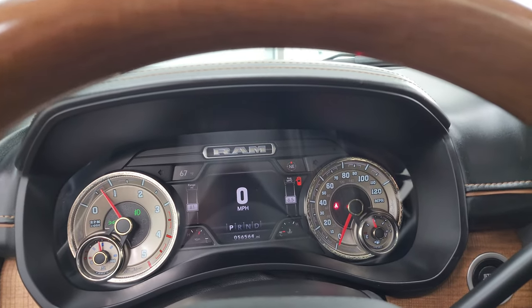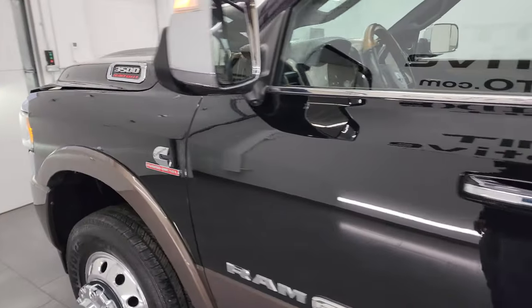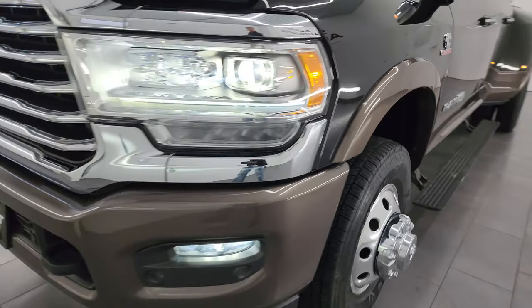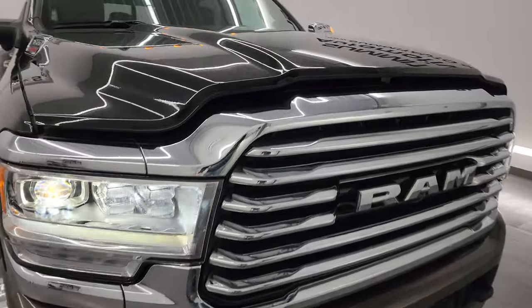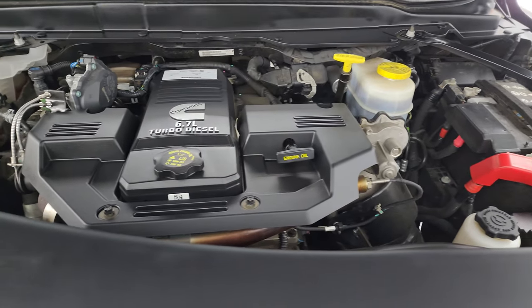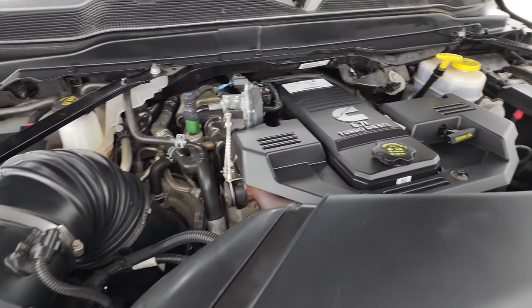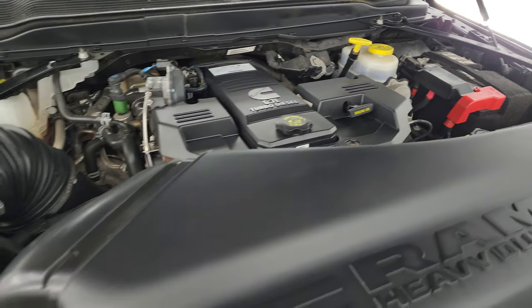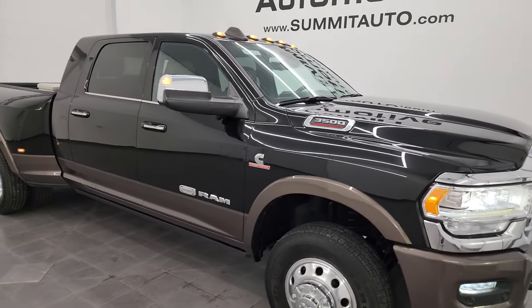Let's check out all those lights as promised and take a look under the hood. I'd like to thank you for checking out the video — hopefully from this HD video you've been able to verify the quality, condition, options, and cleanliness of this truck all the way around inside and out. There are all those LED lights — they are very bright, and the cab lights are working nicely too. Under the hood we have the 6.7 liter high output Cummins diesel engine — engine bay is very clean, runs very smooth. This vehicle has been fully safety inspected by our service shop, has a fresh oil and filter change, all the fluids have been checked and topped off, and four brand new tires in the back. Really a nice truck.